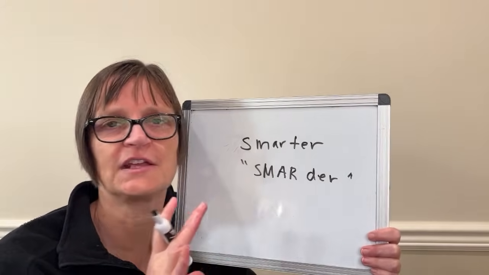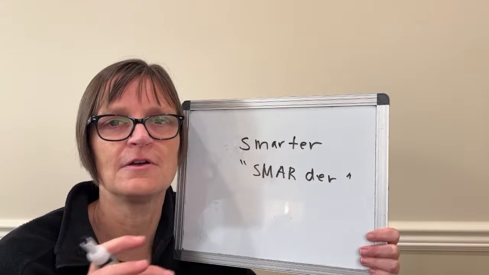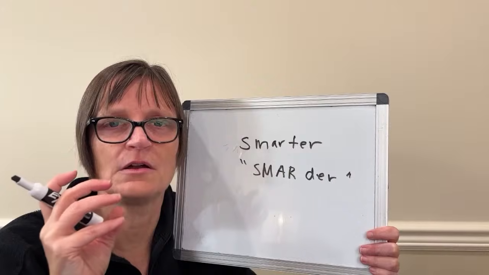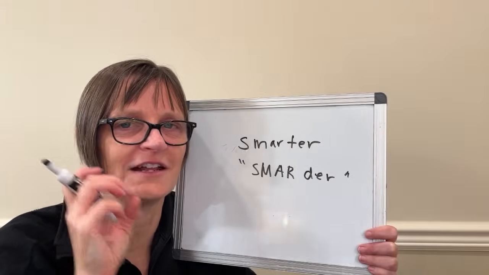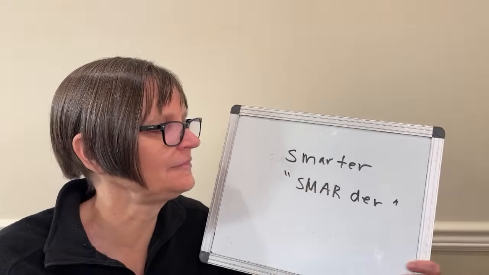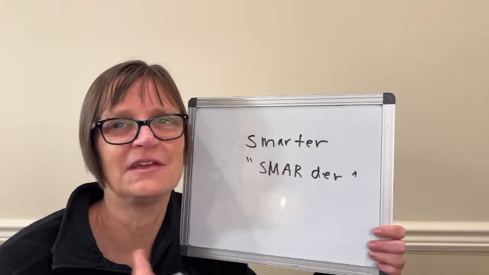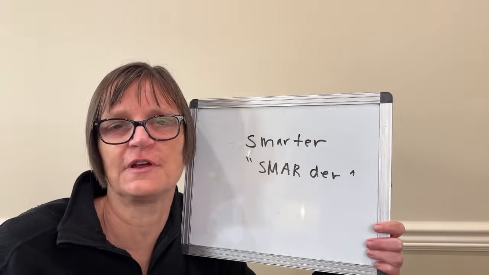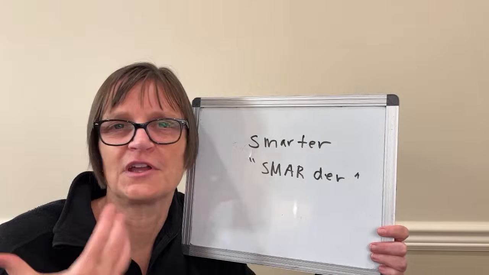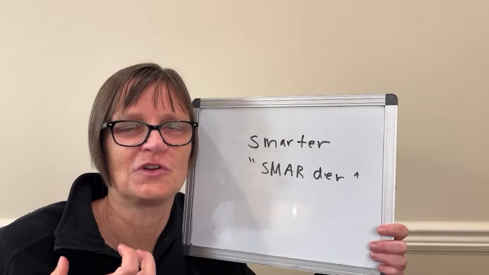You can also just take it really slow. Smarter, making sure you have that R gliding and that der, just a tight little at the end. For a word like smarter, try working on it by itself and then really use it with a lot of short phrases, because otherwise you're going to come to the word when you're speaking and you're going to struggle.